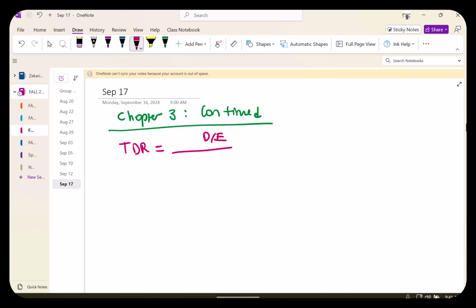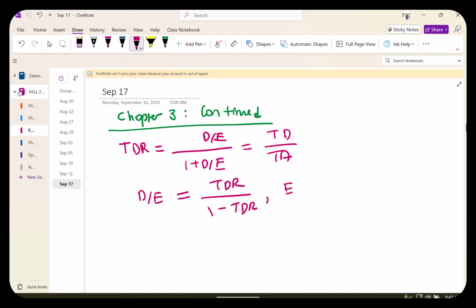We could write total debt ratio as this. Remember, total debt ratio is total debt over total assets. Or we could write that equity ratio as so if I give you any one of these, you should be able to calculate the other two. It's not that complicated. But either way, if you're using these for analyses, they contain exactly the same information. It's just a different way of looking at it.